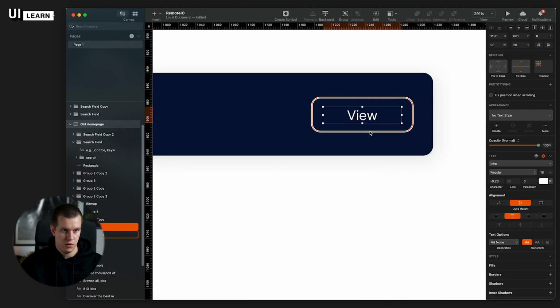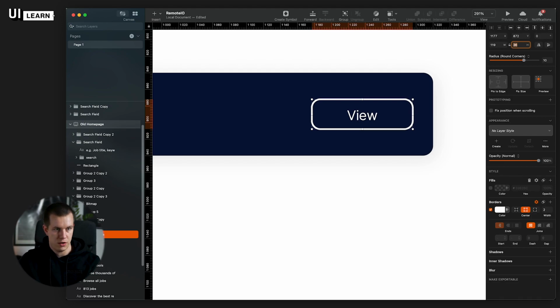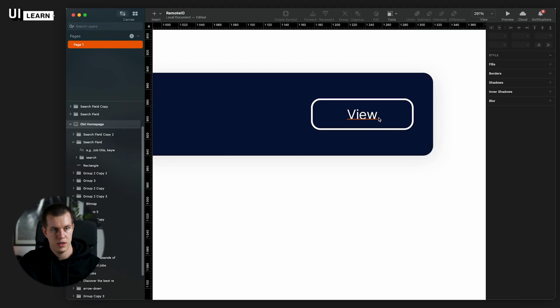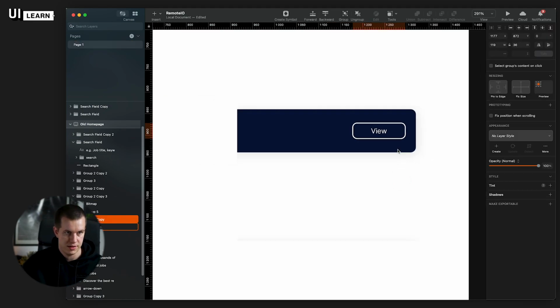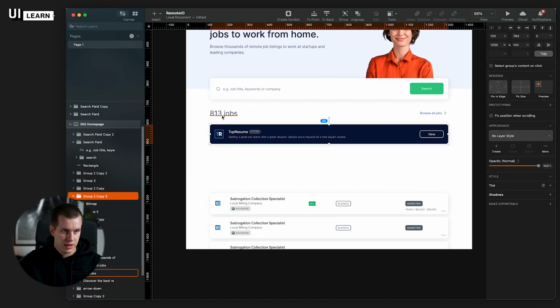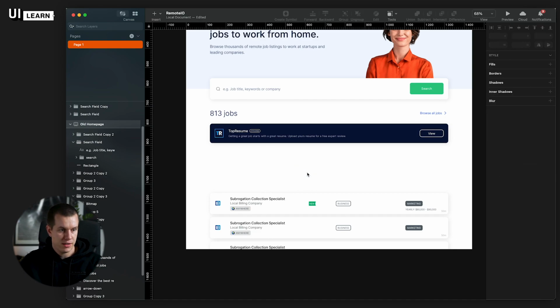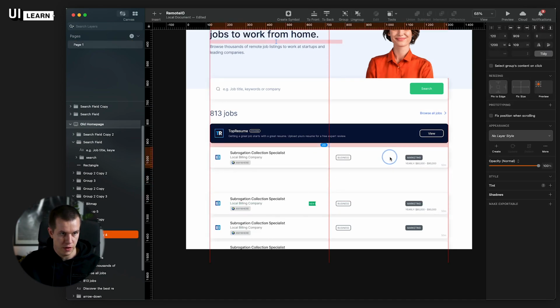Let's bring it a little bit more space. So let's be sure to have 32 and 27. So we take out 5 and it's 32 by 32 everywhere. And now we're going to be sure that everything is consistent in this. This already, to me, looks much better. And then you just bring it here, give it a little bit more room to breathe. And then let's move to the job card itself.